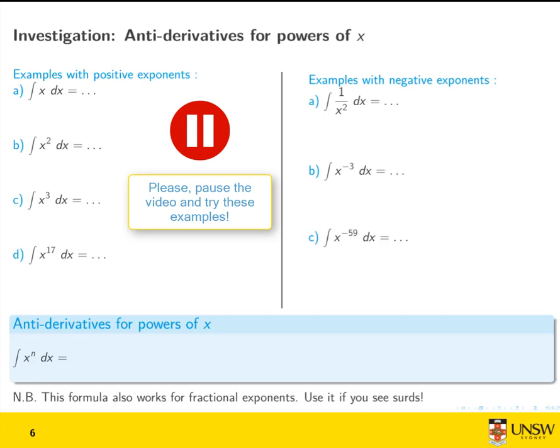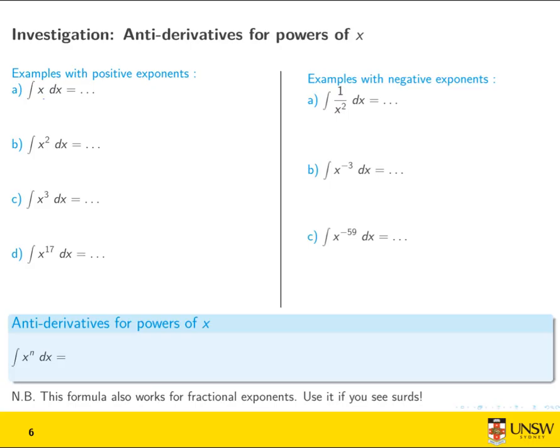Let's try. Again, it's probably a good idea for you to pause the video. We do not have in our list of derivative formulas a function whose derivative is x. But we have a function whose derivative is 2x, that's x squared. Now, if instead of 2x we want 1x, what we could do is divide by 2. And therefore the derivative will be 2x on 2. So we found one antiderivative, we just need to add c.